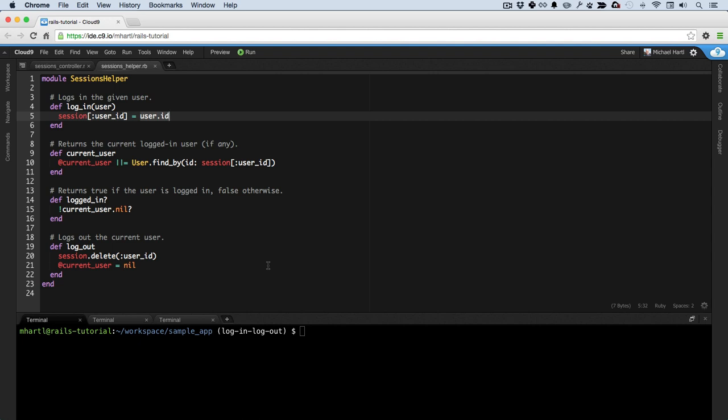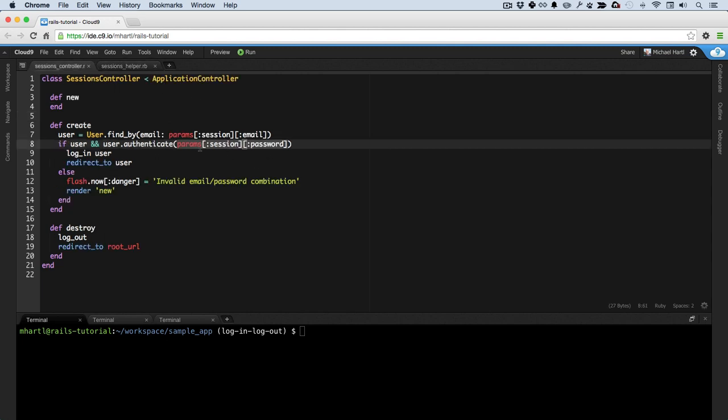Our basic plan goes like this. We're going to first create a random string of digits for use as a remember token. That's corresponding to the raw password. Then we'll place that token in the browser cookies with an expiration date far in the future to make it a permanent session. And just as we saved the hash digest of the password to the database in the form of the password digest, we'll save a remember digest to the database.